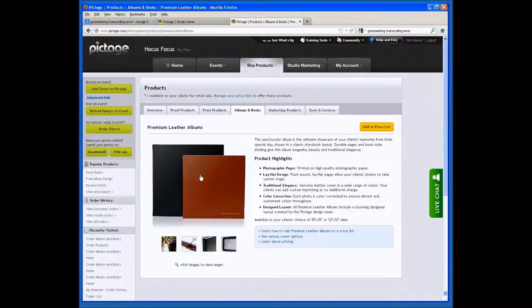Clients cannot add a picture to the cover, which is one of the big differences compared to what photographers have available. Essentially, your client puts together the images they want, orders a design from us, we produce and make changes. Once they're happy, they place the order. Some studios shoot the event, edit the images, upload to Pictage, and at that point the studio is done — freeing up your staff to shoot more and produce more profit.